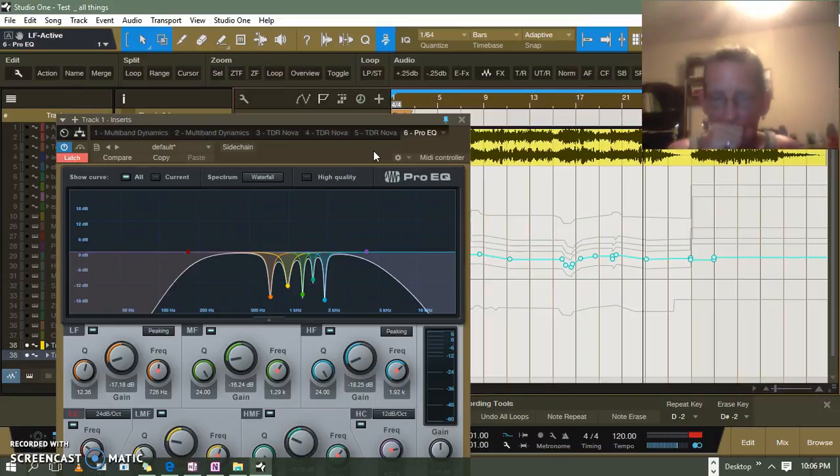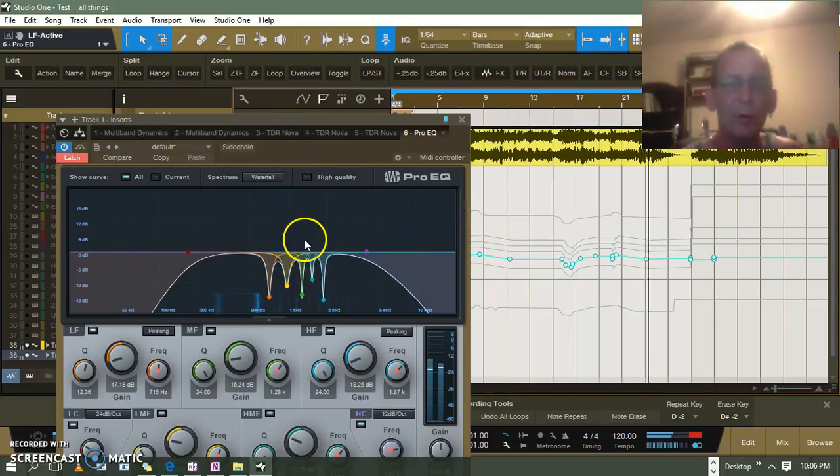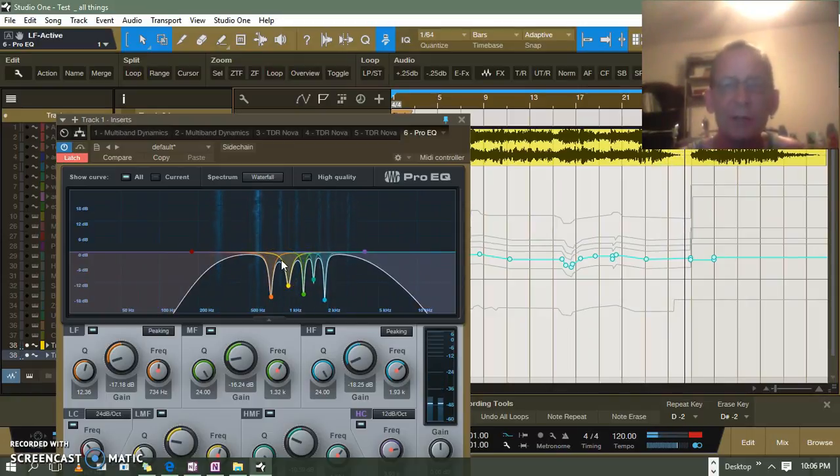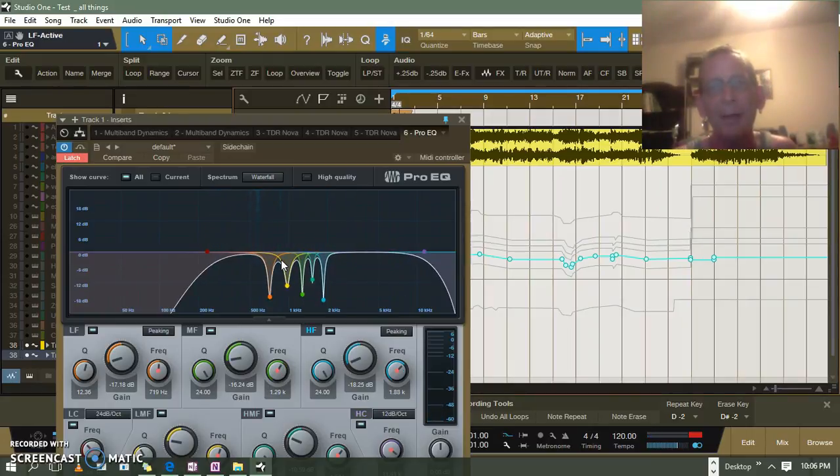You know, if you did a notch here, because you're listening to her vocals and this frequency here is a problem, so you notch right there because you don't like that, well, that notch isn't going to follow her vocals around unless you automate it. So you're going to have to automate it. And there's a whole other tool, because if you automate that notch, then it's going to follow.